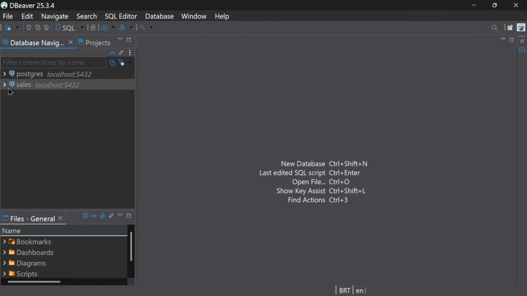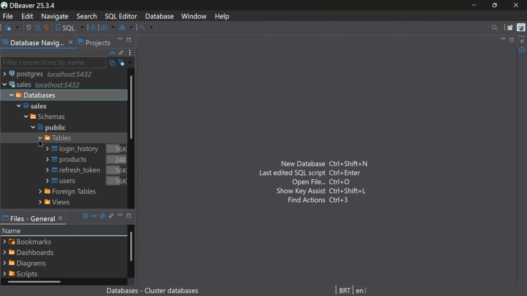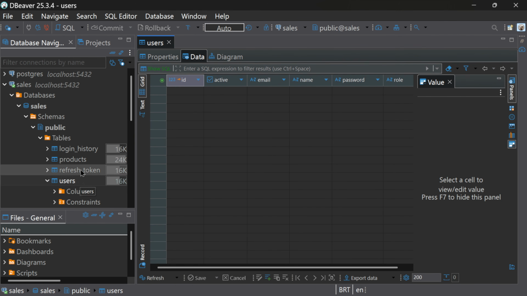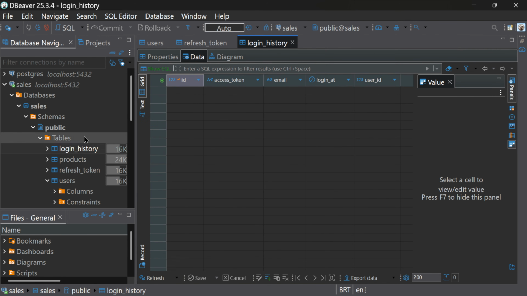Here's our database. Let's expand it. It's loading. We have here databases. Let's click on schema, public, and tables. As you can see, we have all the tables in here. We have the user table, the refresh token table, and the login history table. So we just ran the project and it created all the tables that we mapped in our entities here.